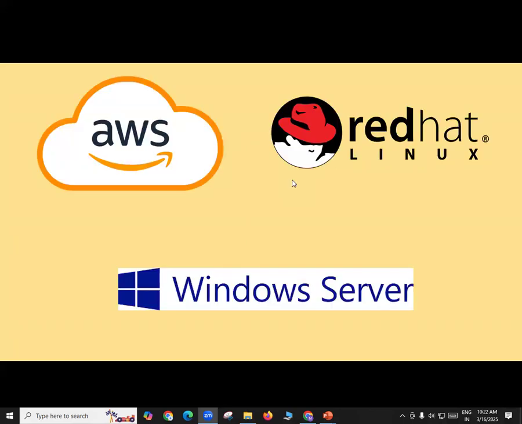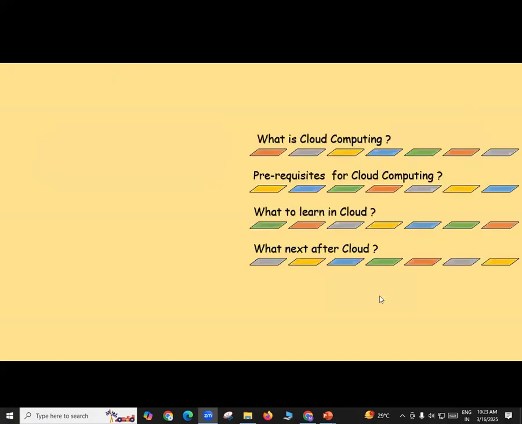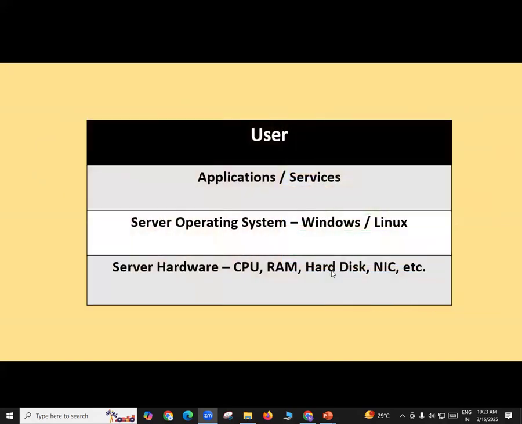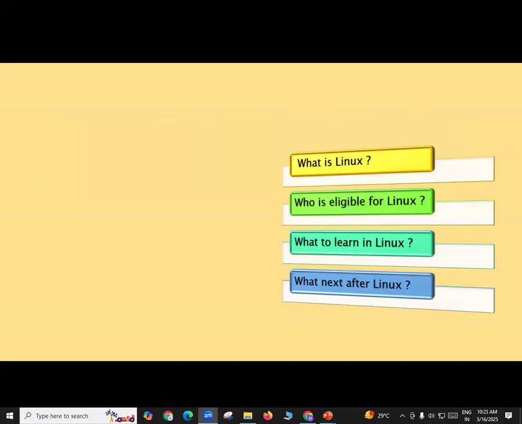Okay, now let us try to understand a few basic questions about cloud computing. You know what I did here? These questions I have added here are the questions that I get normally in every demo session or every webinar. And these are the common questions that people go and search on the internet. So I've just taken those questions for cloud computing as well as for Linux administration. Okay, so let us try to understand those questions first.